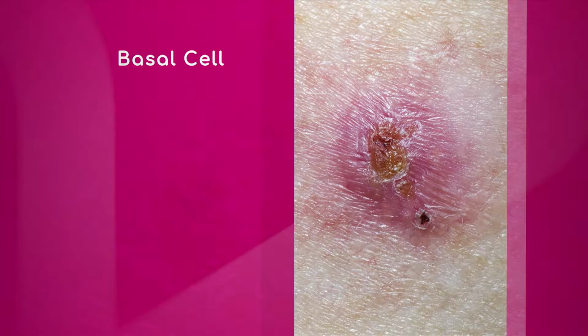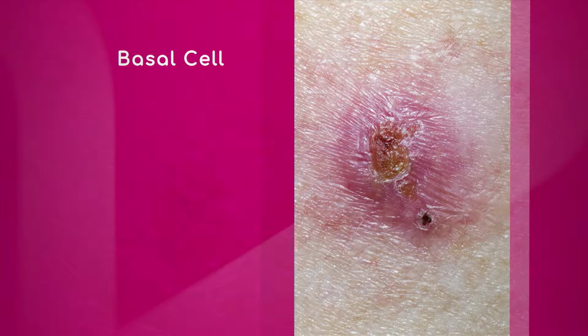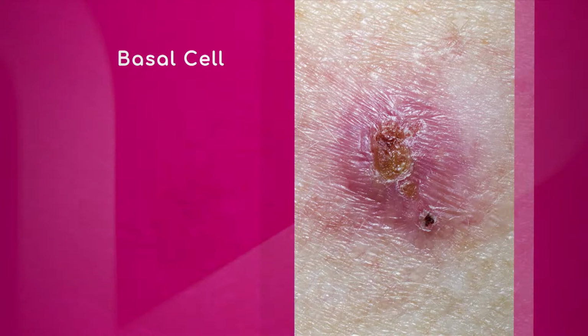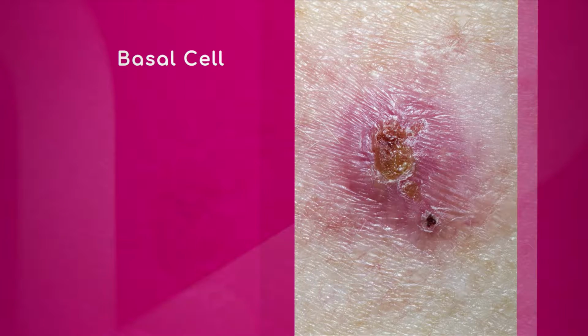And the next one is, and I hope I'm pronouncing this correctly, squamous? You could say squamous, I often say squamous cell. This is the second most common type. About 700,000 cases are diagnosed every year. These can look like red scaly patches, but these often develop from chronic sores or ulcers that are not healing, so it's very important to pay attention. Also, patients that have a lot of scarring disorders are at more risk for developing this type of skin cancer. And that is treated similar to basal cell? Very similarly, exactly.